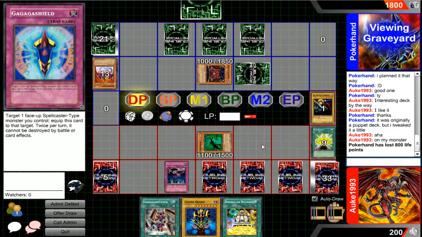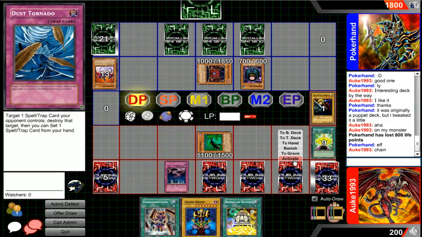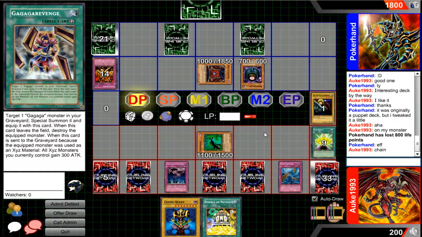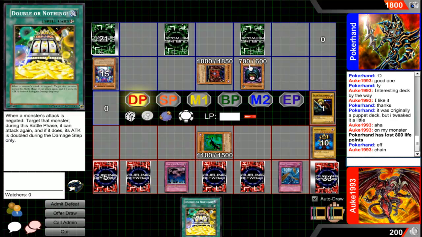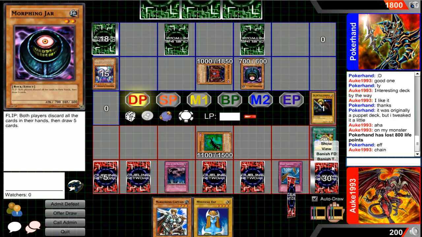Now, here I have Double or Nothing. That's a card that was also in the 2011 starter deck, the original starter deck, which is just there to be used with the original Utopia's effects. Like, you attack, you negate your own attack, use Double or Nothing, double your attack to 5,000, and then deal out a big hit. Here he plays Morphing Jar. I chain Dust Tornado to destroy a card, and also to set one card from my hand because I might be able to use it later.